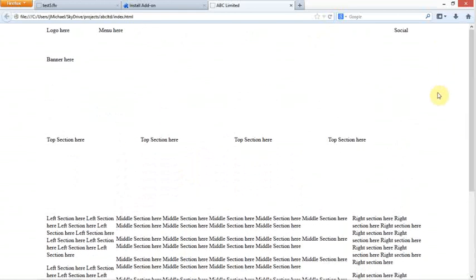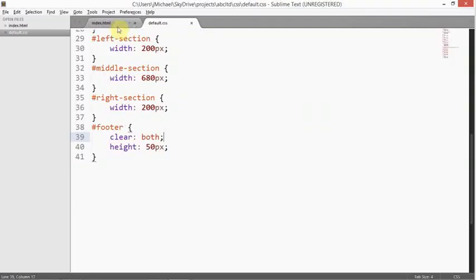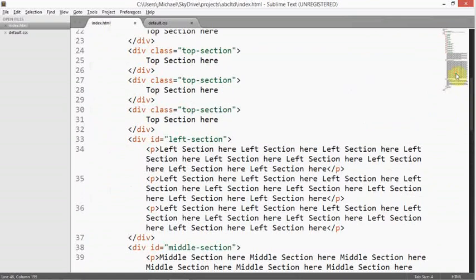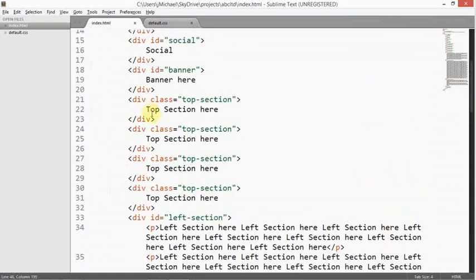Yeah, so let's go to the index.html file and then do the same thing we have been doing for the top section.